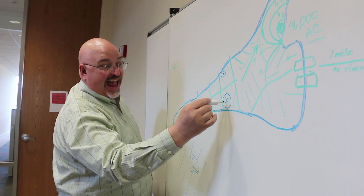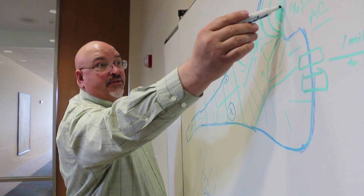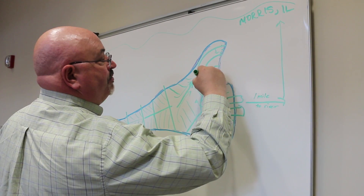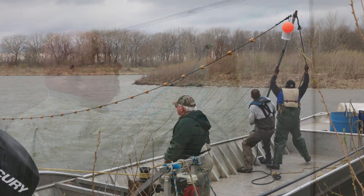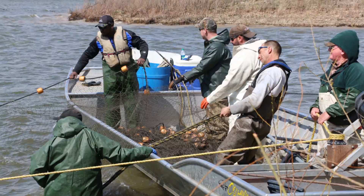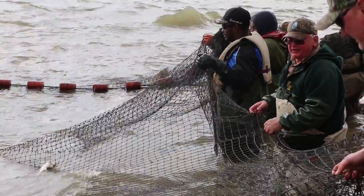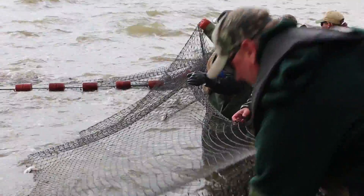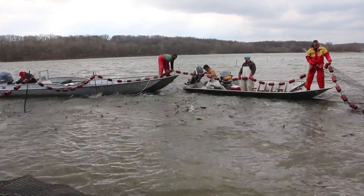In fact, about half the fish in this total effort came out of the gill and trammel nets, and the other half came out of the sand net. Once we had the sand net deployed, we let the fish in, then dragged it to bank, and then multiple boats — probably seven or eight fishermen at one time — closed this net down over the period of the day, concentrating the fish in one area where we could actually harvest them.